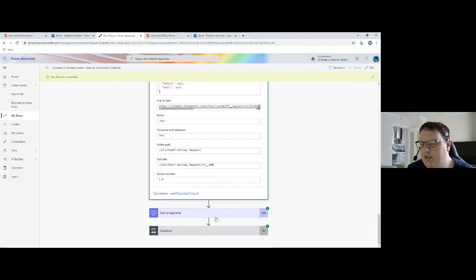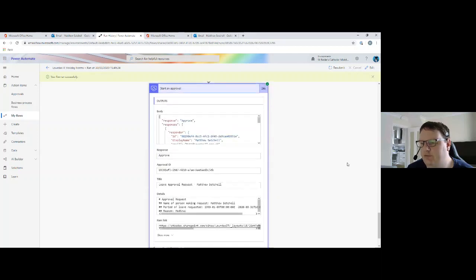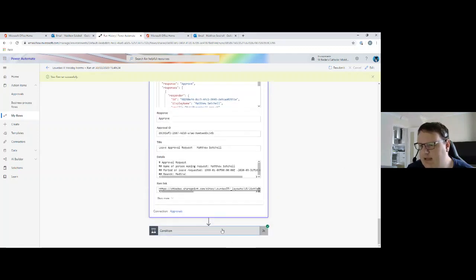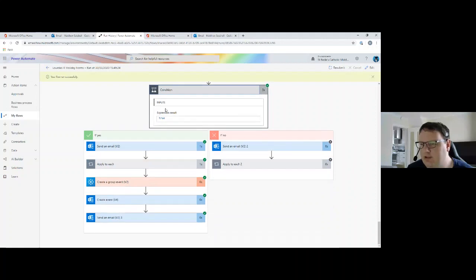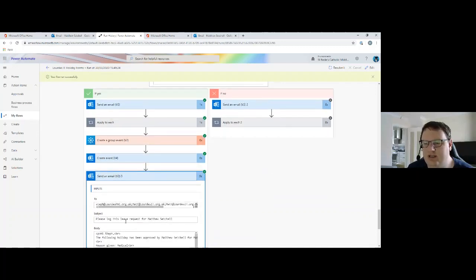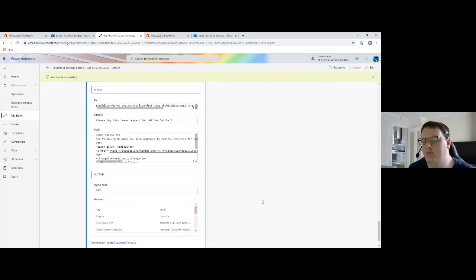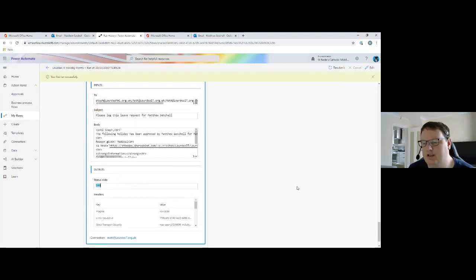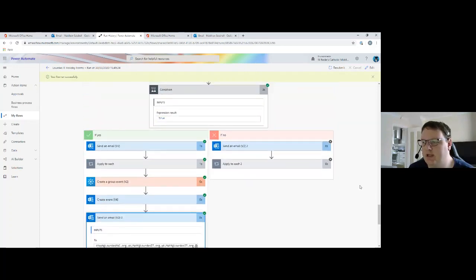And when you come down the bottom here, you've got start and approval. You see all the outcomes for that. You can go into the condition, so met that condition, and then every step that is done down here. So I can see if I've got any problems, I can see people's email addresses. I can see what the outcome of that was, where it went to. I can see I've got a status 200, which means it's been delivered okay, and exactly where it went.